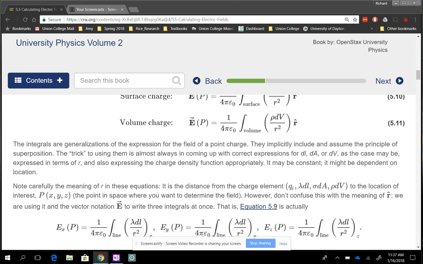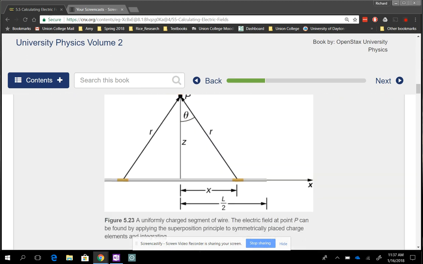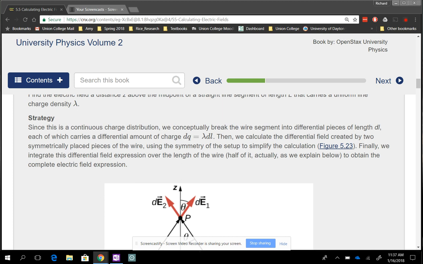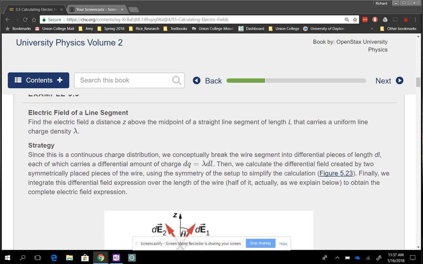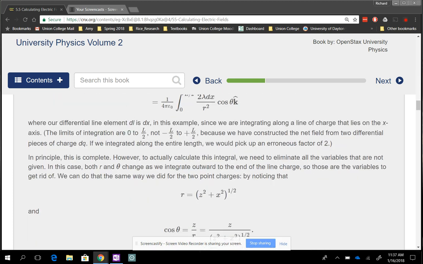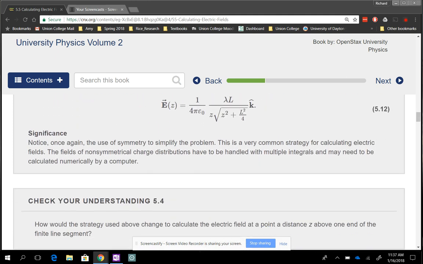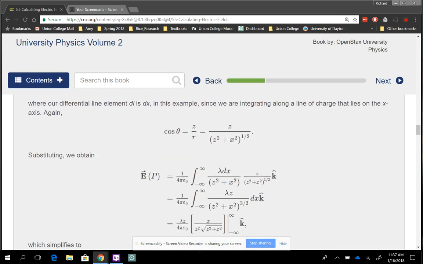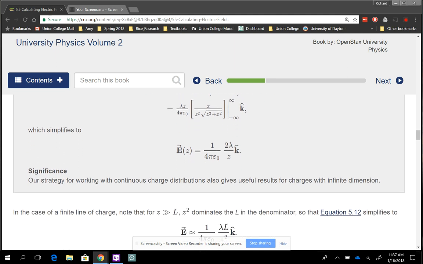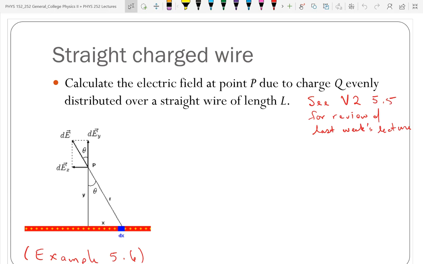Okay, so this is the discussion here in the textbook. You see here example 5.5, electric field of a line segment, and come down here. There's example 5.6, which is exactly what I'm going to do. Actually, I'll do something that's like 5.5 or 5.6, but you'll see I do my calculus differently, because I think it's a lot easier than their calculus. It takes a little creativity to make it an easier problem. So let's go ahead and get back to what I'm going to do.